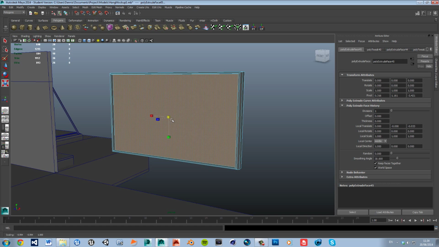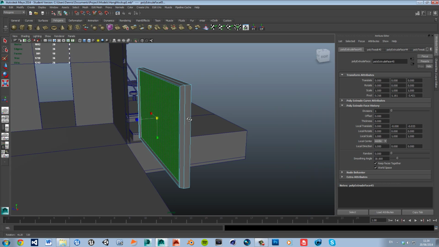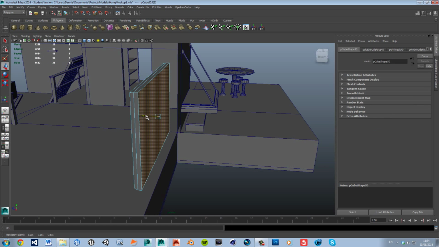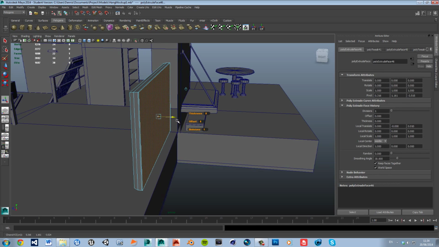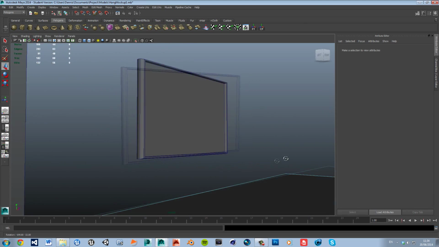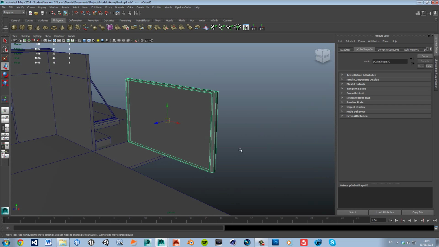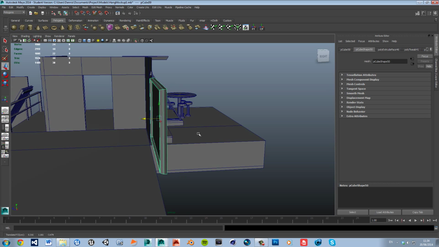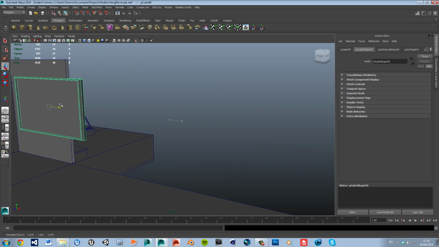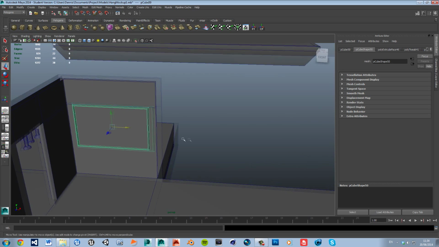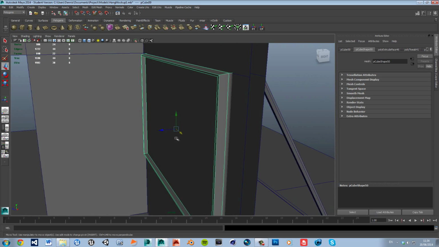So I'm just gonna get the general outline of a TV. As you can see, very general. I'm just going to squeeze that up a little bit. There we go, there's a plasma TV. And I don't know, maybe we can make it so the user can view statistics or something on it. I'm just going to move that to the wall. It's too big for that wall, so we'll size it down a little bit. Yep, there we go, it's inside the wall.